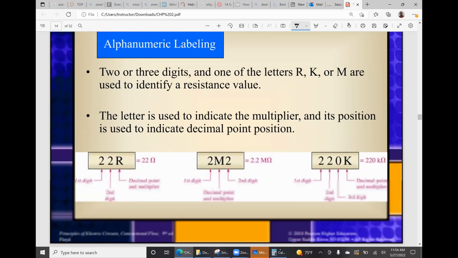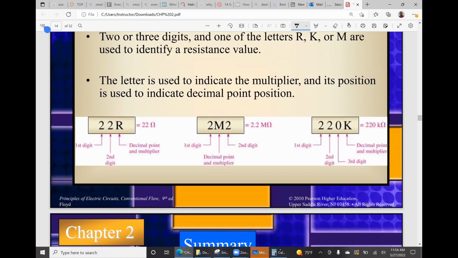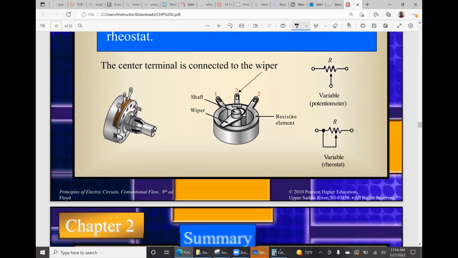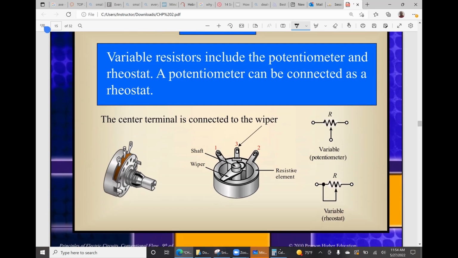Now let's come to the end of this. Of course, there are other ways that resistors are identified. The resistor color code is one way that you can look at your component and see what the value is. Some other resistors have other conventions for finding the resistance. We're not using these here. This is what some other resistors look like. This is called a potentiometer or rheostat. So it's a variable resistor. You can see here, we have the symbol of a resistor.